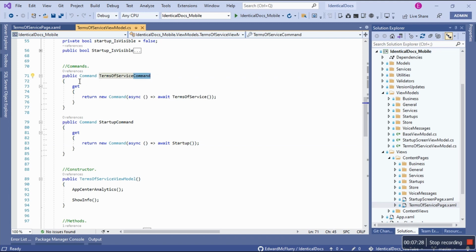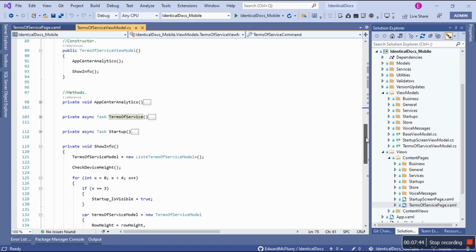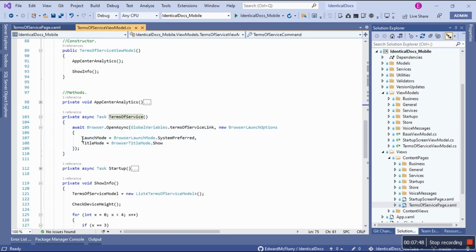And then the same thing, public Command TermsOfServiceCommand. And then what we do is that we're just going to use the get to return new Command asynchronously. We're going to await the TermsOfService method that gets to be called. This is how simple it is. And then it will trigger whatever is in here asynchronously.